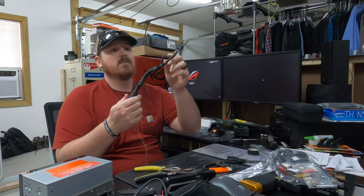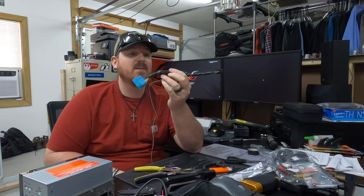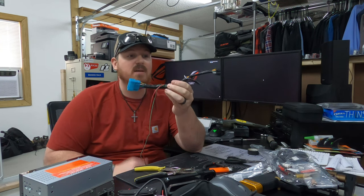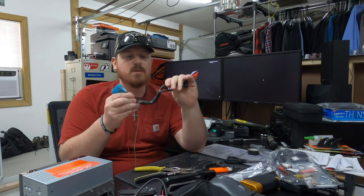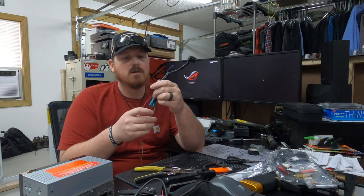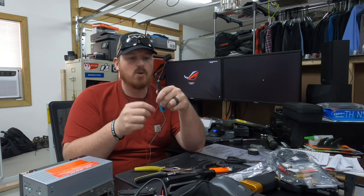I'm gonna tell y'all something right now. It don't get much better than that. That's probably the best wiring harness, the cleanest wiring harness I have ever made. It's got a little bit of flexibility to it, not a whole lot, but that's kind of how I like it. So like I said earlier, we've got a remote wire connection. We can just connect right there, no problem.